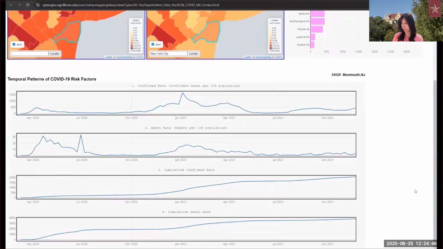Now let's talk about another feature. One of the innovative functions of the multiple link charts is that when you zoom into a particular time range, it redraws the Y value, which can reveal more detailed ups and downs of temporal changes. For example, in the case of confirmed rate, I now feel that I would like to see a small fluctuation of the COVID-19 infection in between the first and the second wave of the pandemic. To do this, you can zoom into that time period by clicking and dragging.